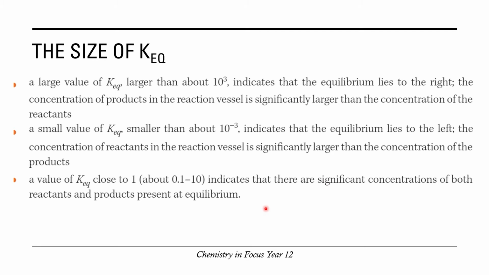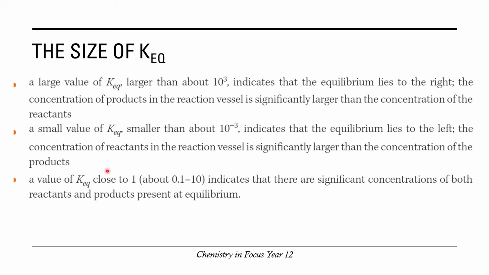This is just a little bit more of a detailed explanation or set of general rules that come from your textbook. When we have big Keq values, usually bigger than 10 to the 3, that means that most of the substances present are going to be the products, and there's only going to be a few reactants present in comparison. But on the flip side, if we have a Keq value that's really small, say 10 to the negative 3 or less, that means that our equilibrium is sitting on the left, meaning the left side of the equation where there are going to be lots of reactants. So some products have formed in the process, but mostly there are going to be reactants in the reaction vessel.